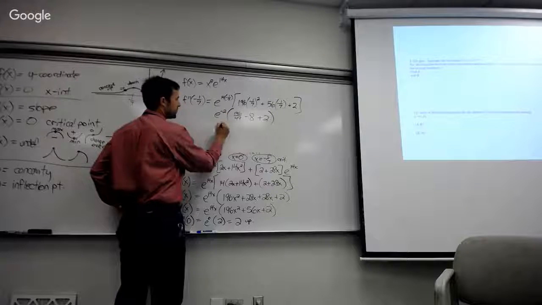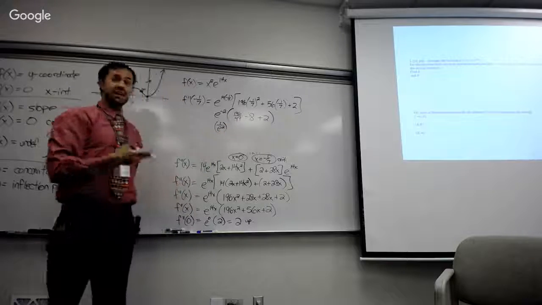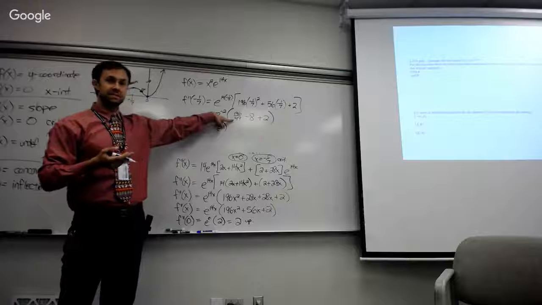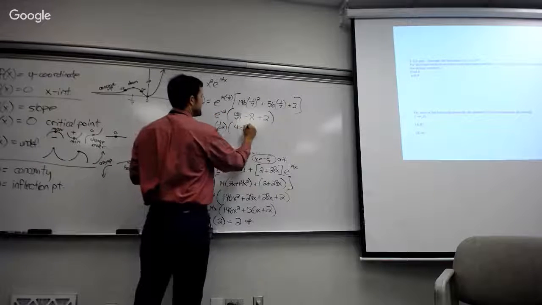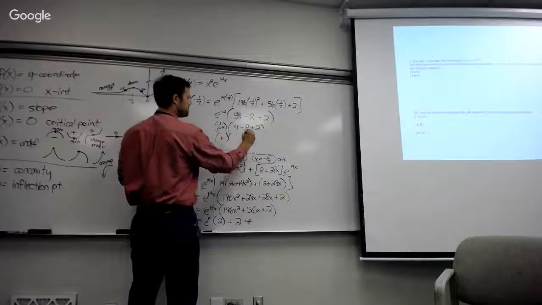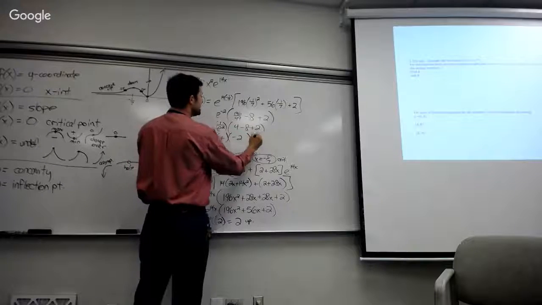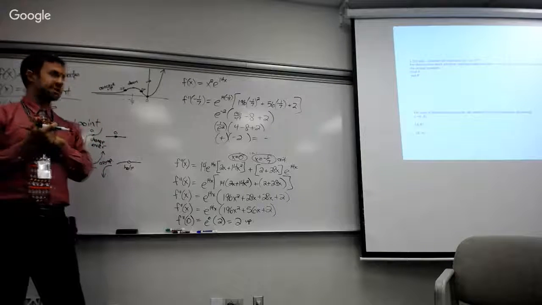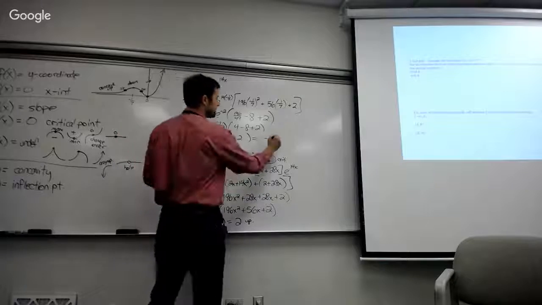E to the -2 means 1 over e squared. That's a positive quantity. 196 divided by 49 is roughly 2, right? If that's $2 and that's 50 cents, $2 divided by 50 cents is 4. So that's 4 minus 8 plus 2. Roughly, 4 minus 8 is -4 plus 2 is -2. This turns out to be a negative number. Even if I don't finish the computation exactly, I know that a positive times a -2 is going to be a negative. And therefore, this is concave down.